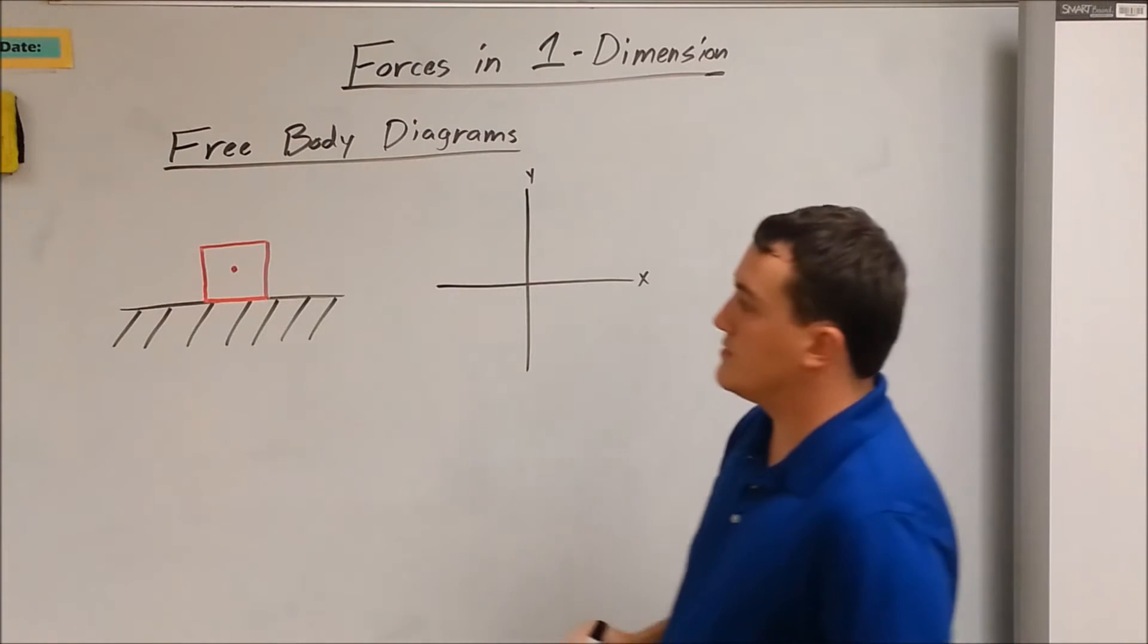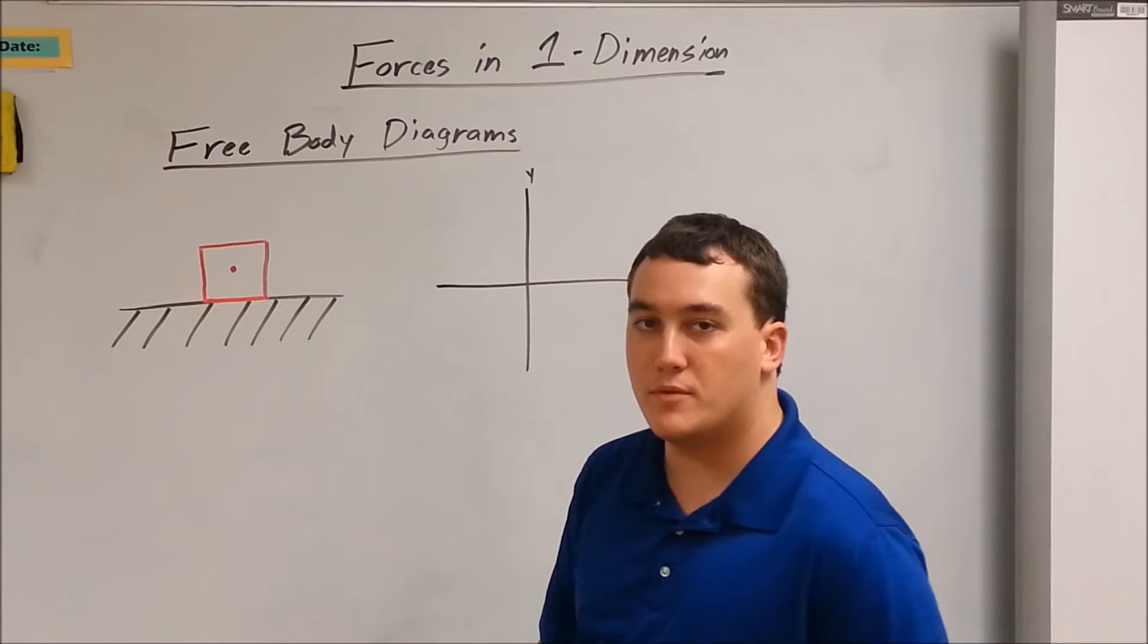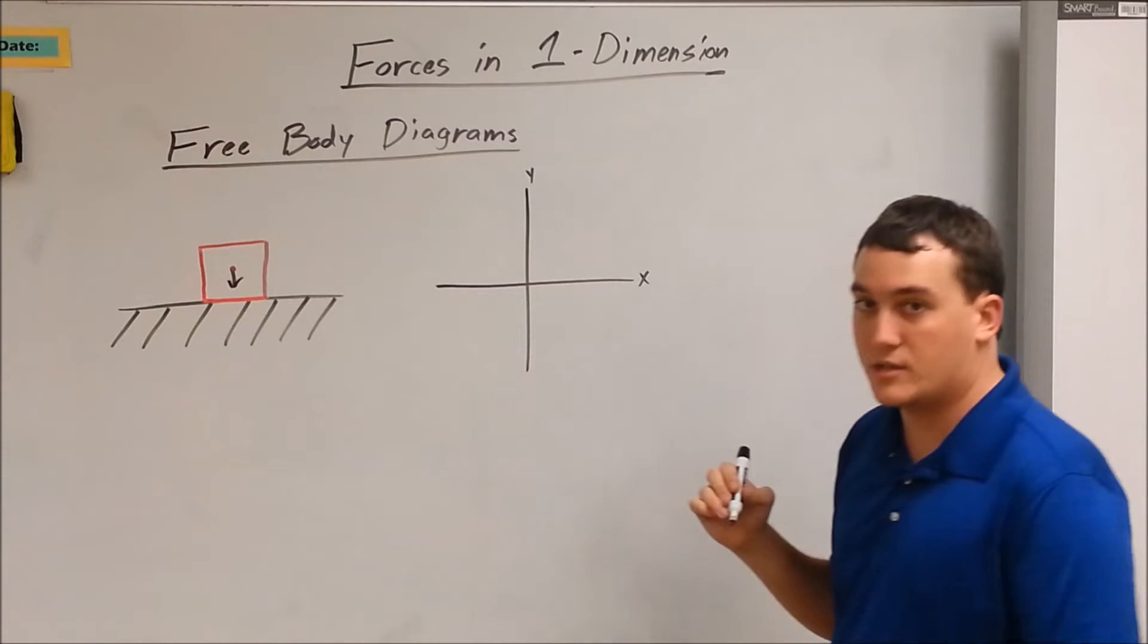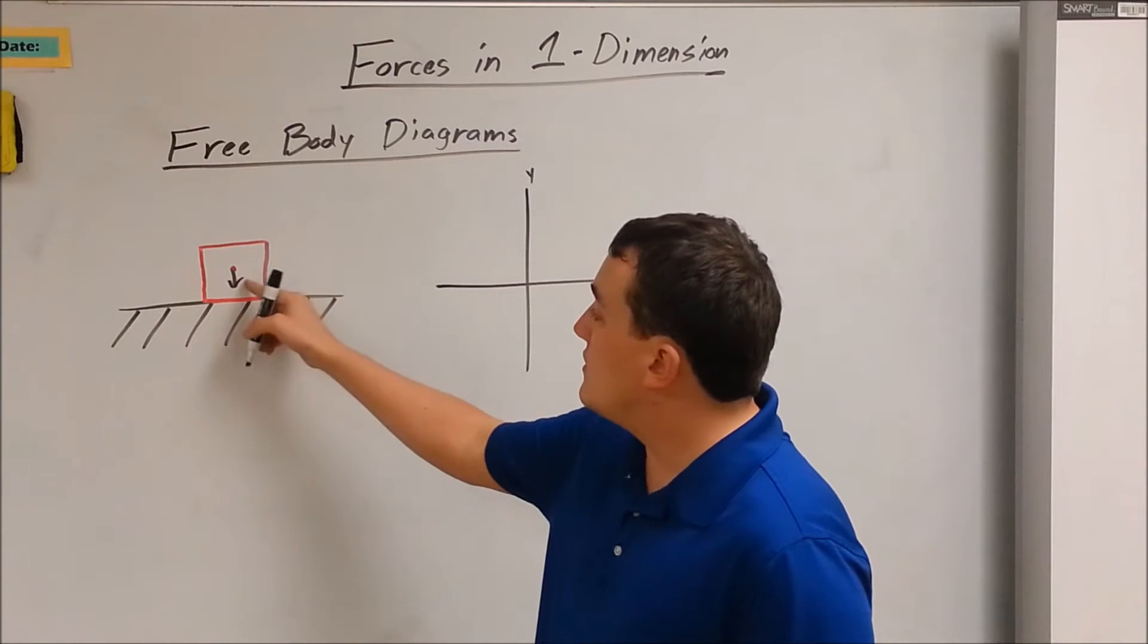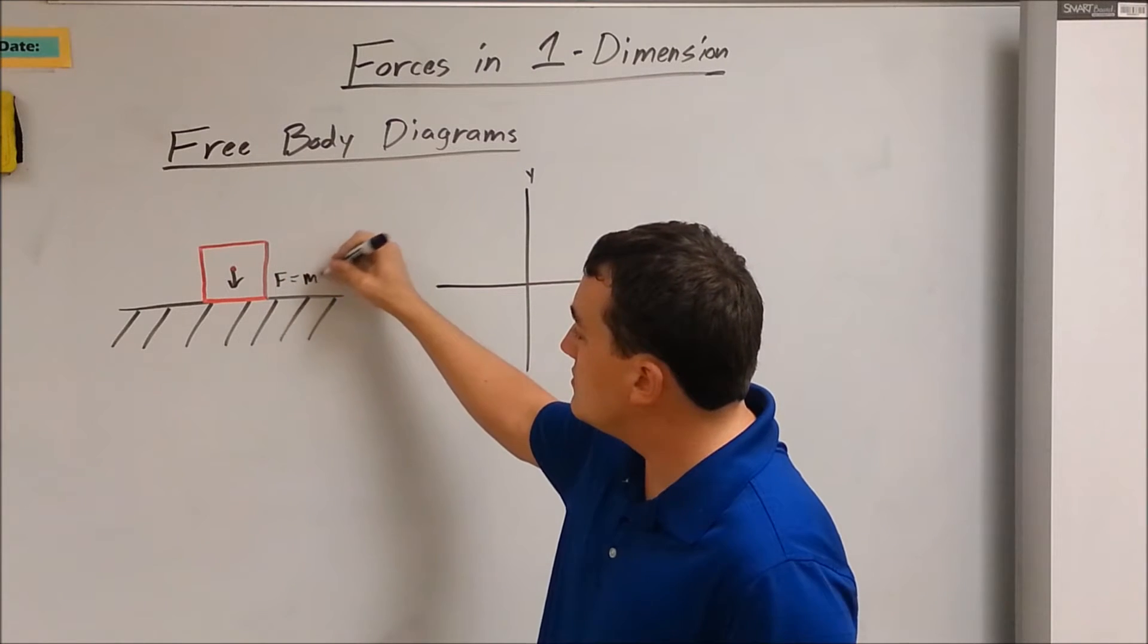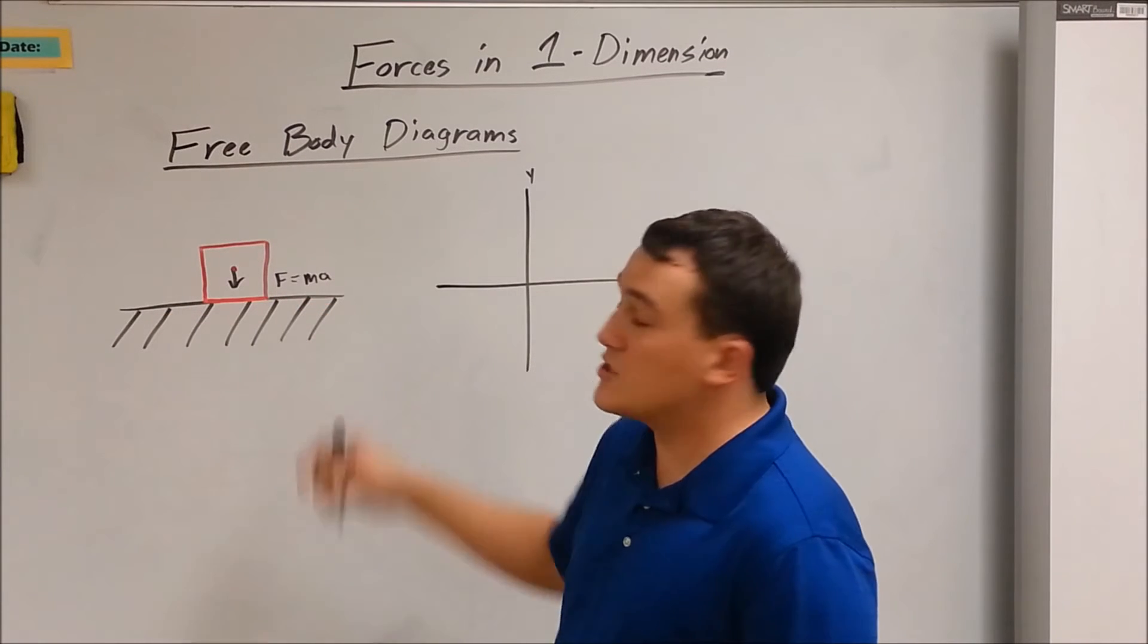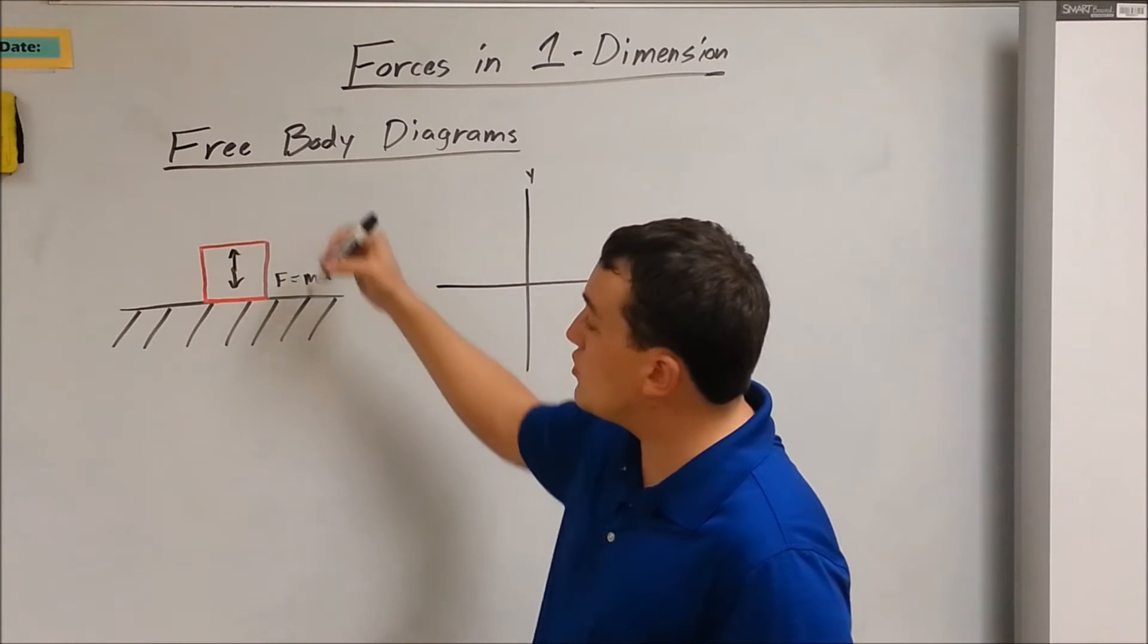So take a look at the vectors. We know so far a couple of the forces acting on this box are the acceleration of gravity pulling the box down, but for every action there's an equal and opposite reaction. So the force here, we know F equals MA, is the mass of the box times negative 9.8. And then the ground is pushing back up on the box to avoid it from falling through the floor. So our second vector would be the normal force.